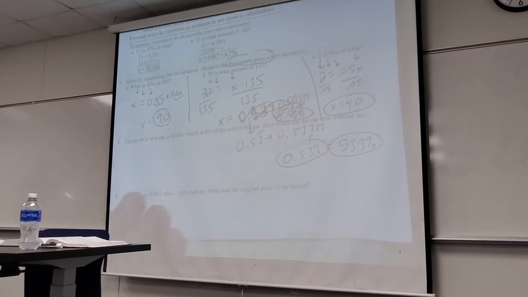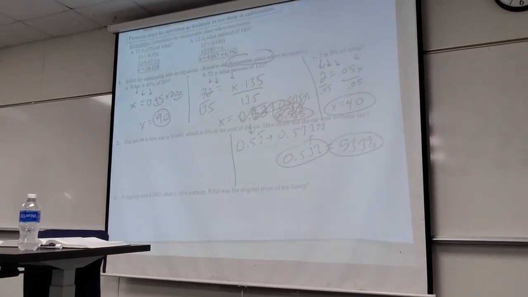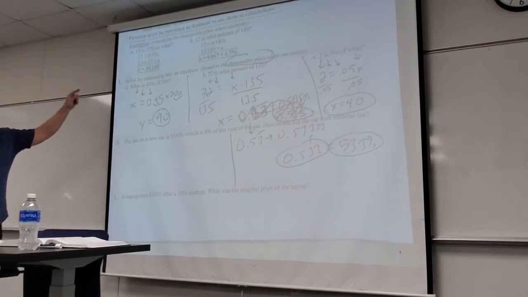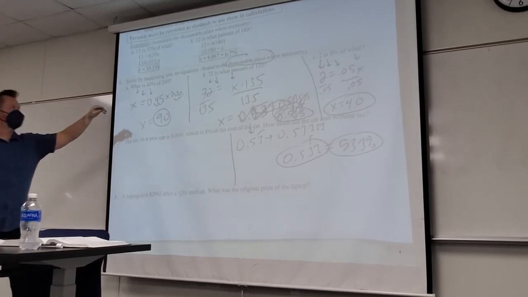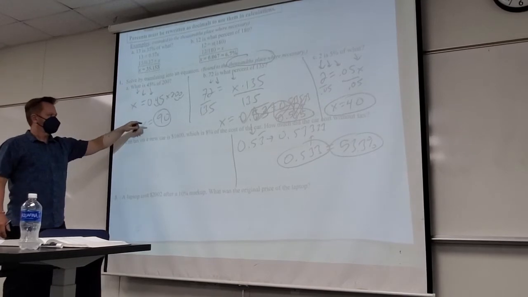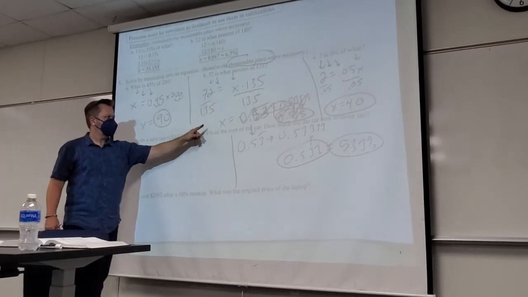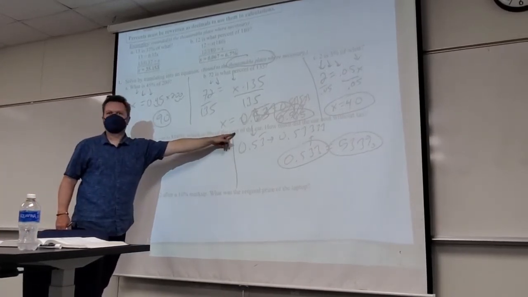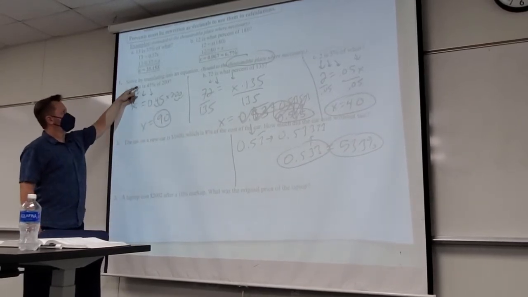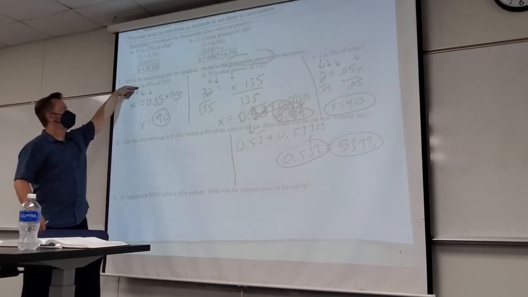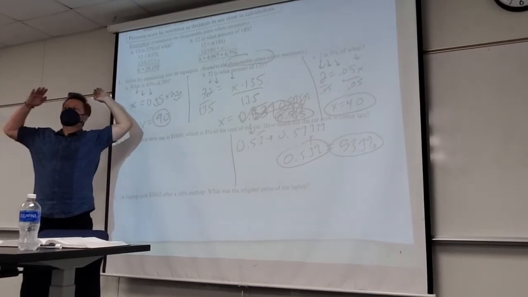Okay. Number 2 is easier than number 3, or the one we did on the board. The tax is $1,600, which is 8% of the cost of the car. So it's one of these problems. 1,600 is 8% of what? You guys see that? So the reason we do these kind of problems is if you have any percentage problem and you can put it in this language, you can set it up.